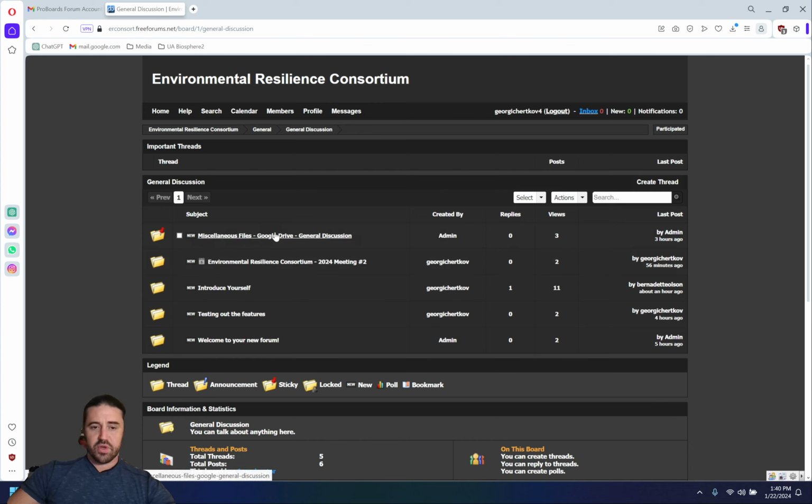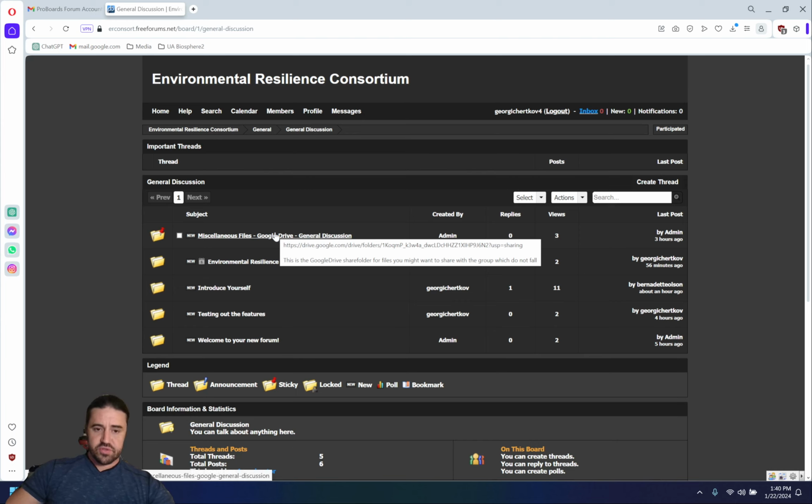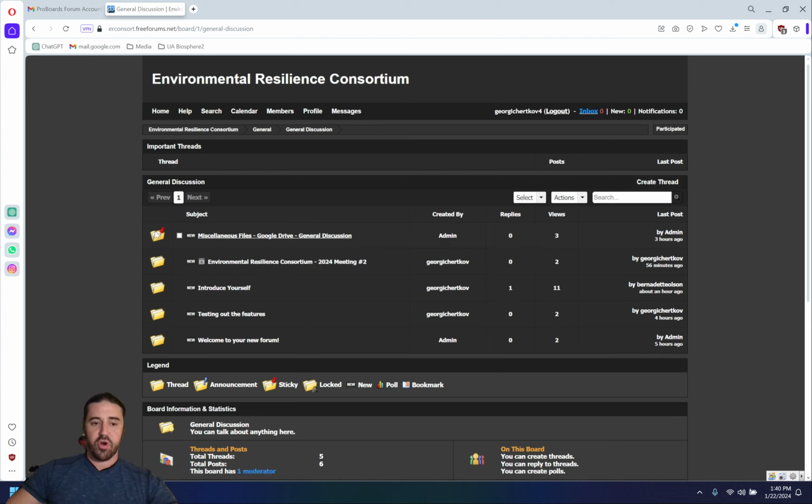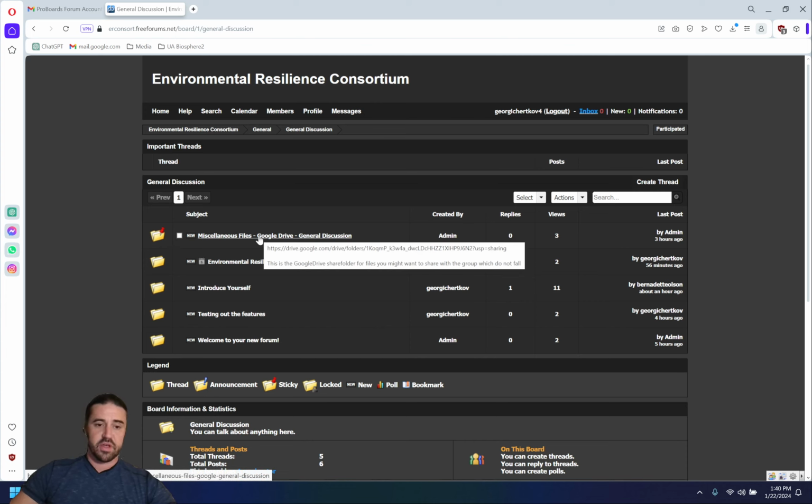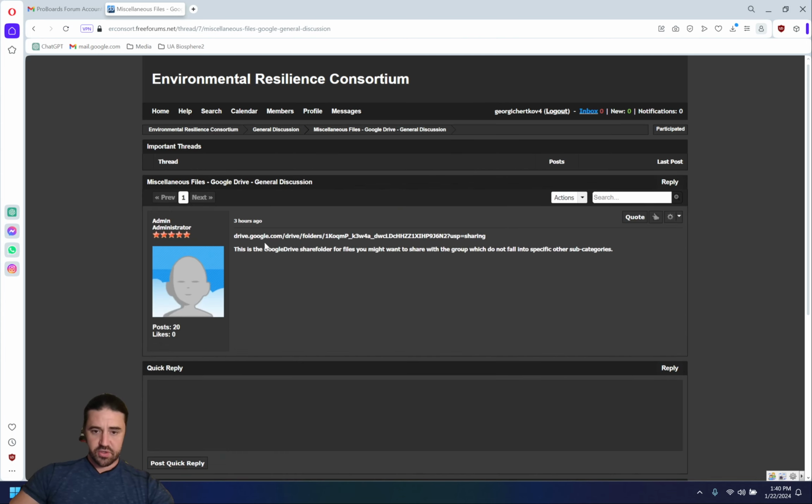The first thing I'm going to talk about is this red pin. The red pin is always going to correspond to the collaborative portion. And the way we've done it is a collaborative Google Drive. Usually when people have Google Drives, they end up losing access to folders. They can't follow where it is. This is going to get around all that. No matter which part of the forum you're in, you're always going to see a red pin, and it's always going to correspond to that part of the forum's Google Drive. So in this case, we're clicking on the Google Drive, and now we see there's a link to it.